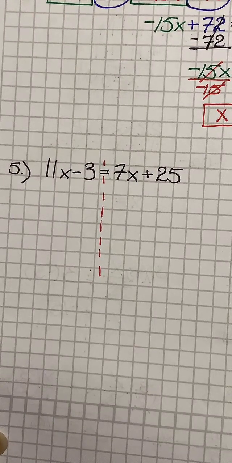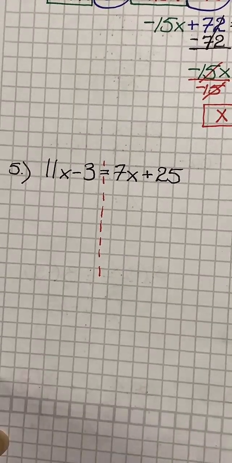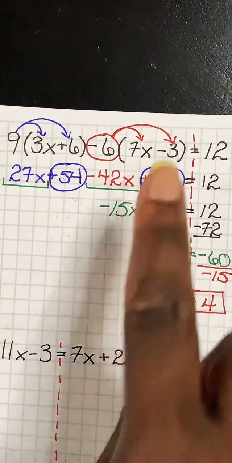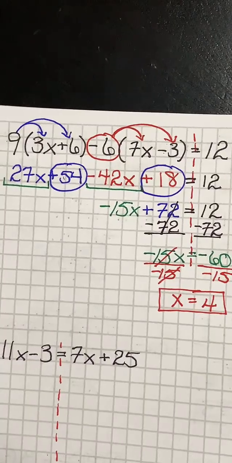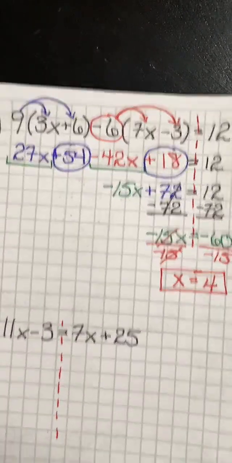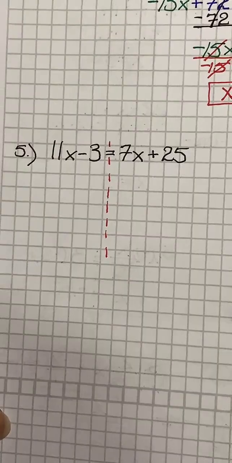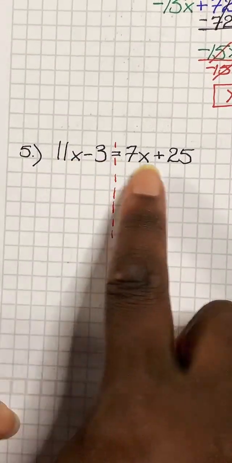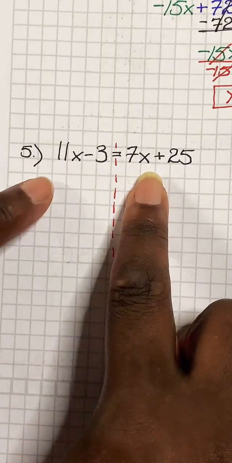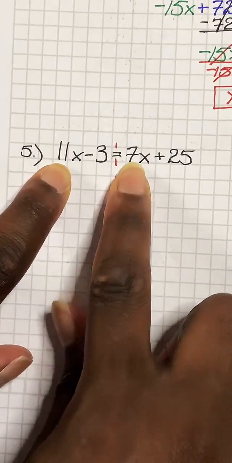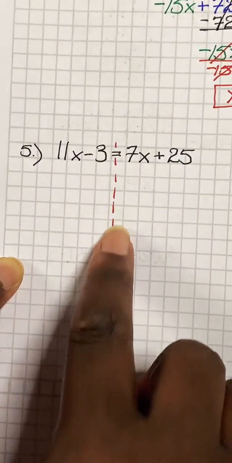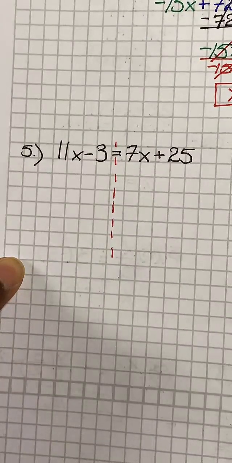Okay, so we need to get our X's on the same side. Now, before, our X's were on the same side. Now, this is the part that everyone really needs to pay attention to, because when you start doing things really quickly, your brain sometimes doesn't catch up. Now, when I have X's on both sides, I can't just say, oh, okay, 11 plus 7, that gives me 18x. No, there is a wall, there is a barrier between the equal signs.